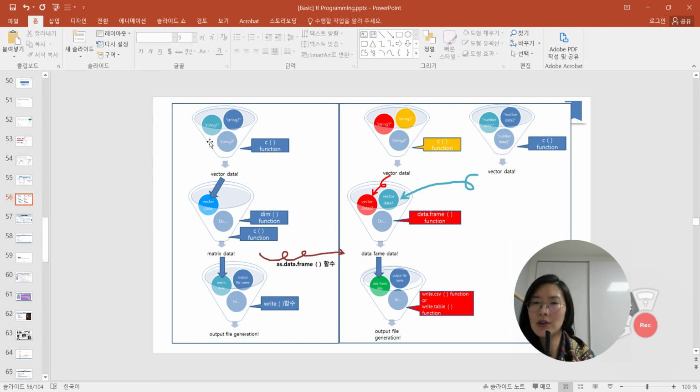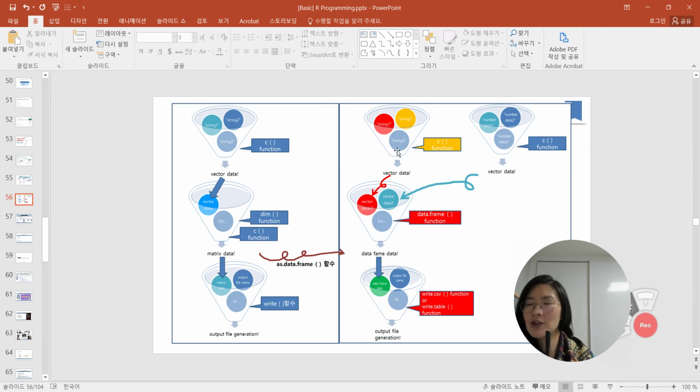As I told you, if we make vector data using the c function, and if we use the dim function and c function continuously, we can get the matrix data, and then we can make a data frame with the as.data.frame function, right?